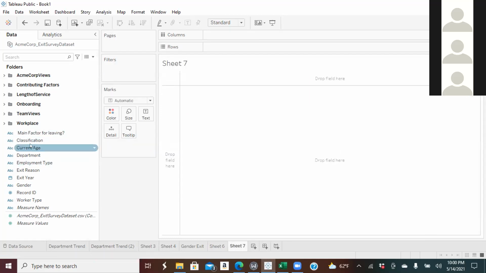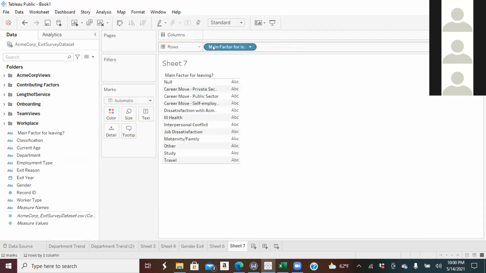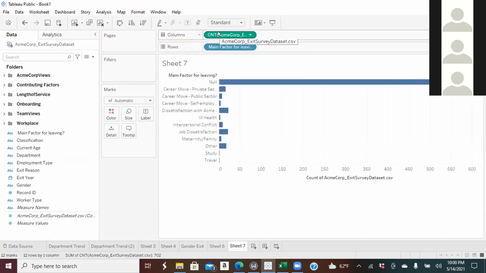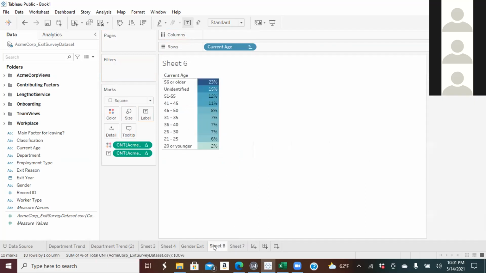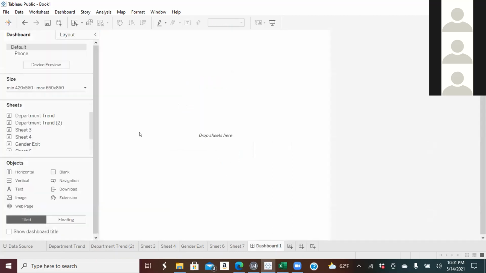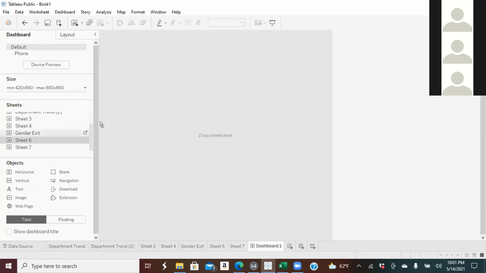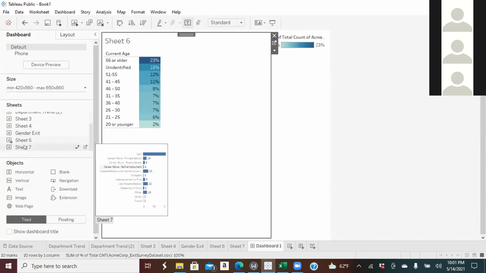Let's say I put main factor for leaving here, and let me just put this here for now, and I should test, for example. Now they want to know the reason for these old people leaving. All this will come to play at the dashboard. For example, I can bring in this chart here, and I'll bring in this chart here.